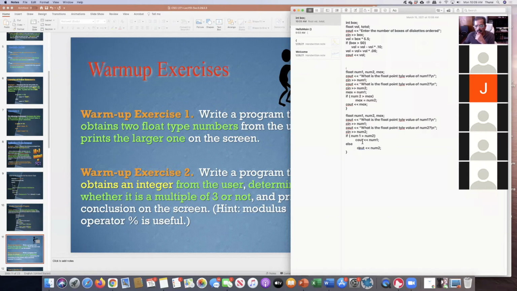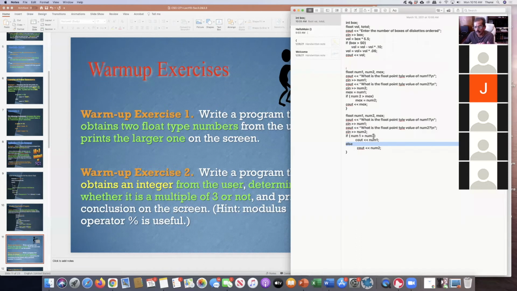Anyway, so what if they are equal? When this was discussed in the previous class, one student wrote a separate statement handling equality. If num1 equal to num2, then write num1. Well, that's not necessary, because if num1 is greater than num2, it'll write num1 on the screen. The else means if num1 is not greater than num2, which means it is either smaller or equal. But in both cases, we are writing num2. Now that is correct, because if they're equal, then we can write either one as the larger one, right? So that's what we're doing.